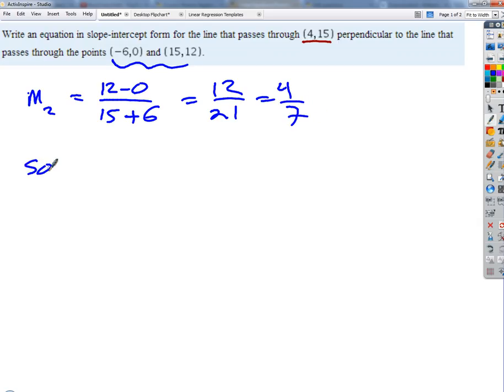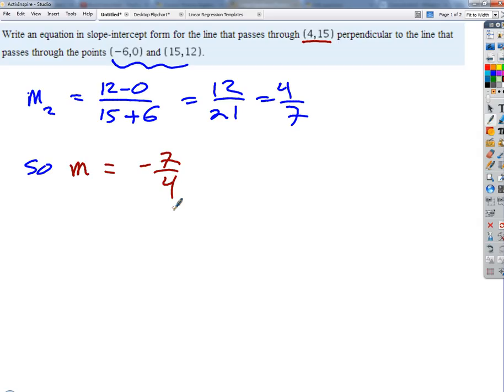So our slope is what then? Now what's true? Parallel lines have equal slopes, obviously, but perpendicular lines have slopes that are related how? Yes, sir. Negative reciprocal. Good. Opposite reciprocals. Very good. So our slope is going to be negative 7/4, right? Yeah. So now we've got a slope, we've got a point, we're in business.